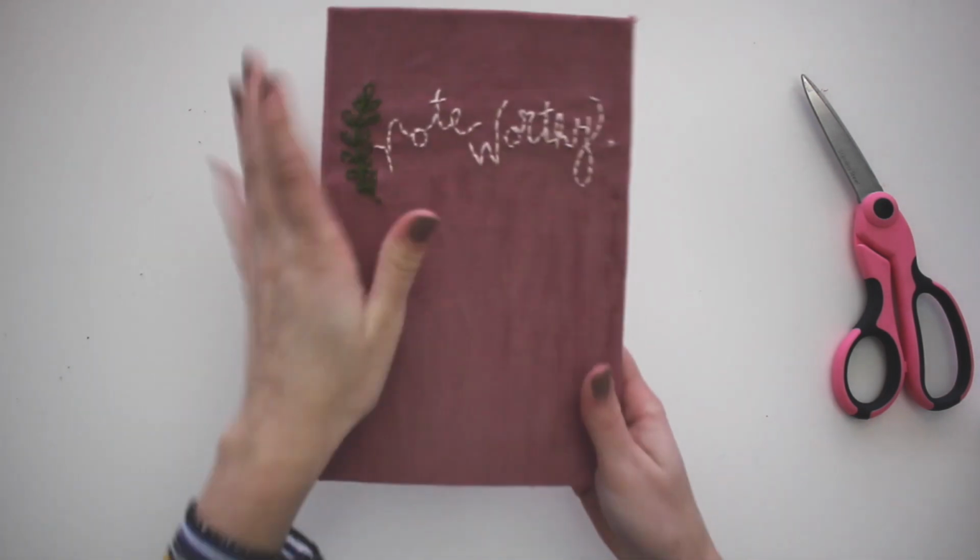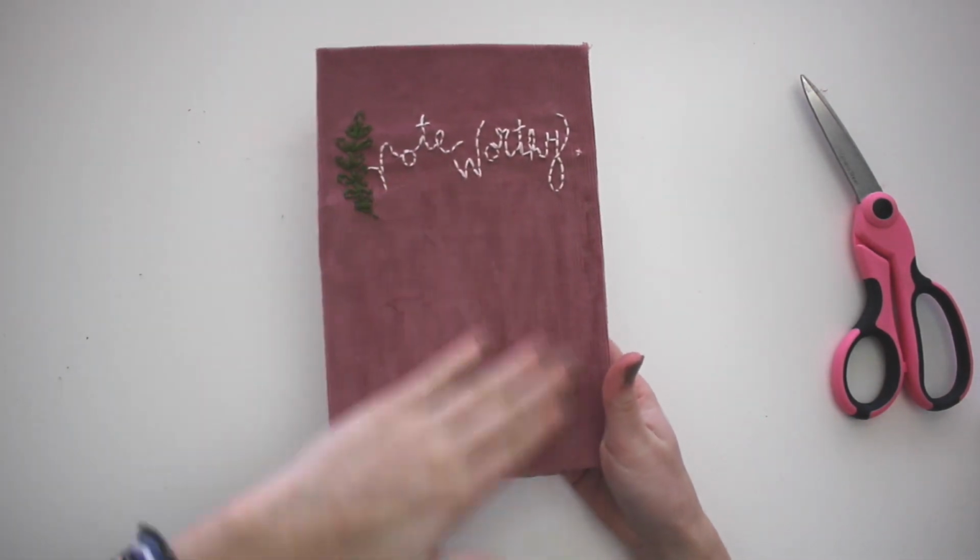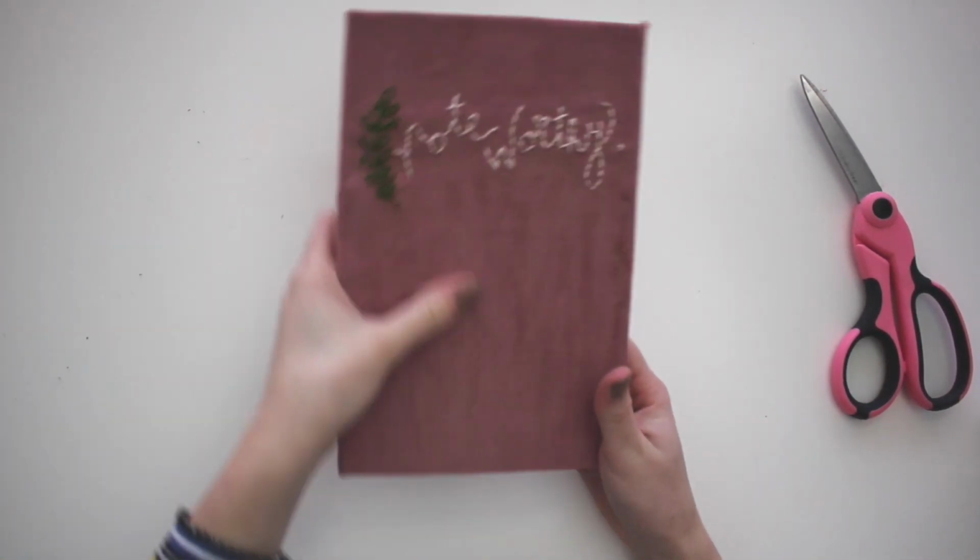Here it is. I have some corduroy type of fabric so you can see it when you move it, but I really think this turned out pretty cute.